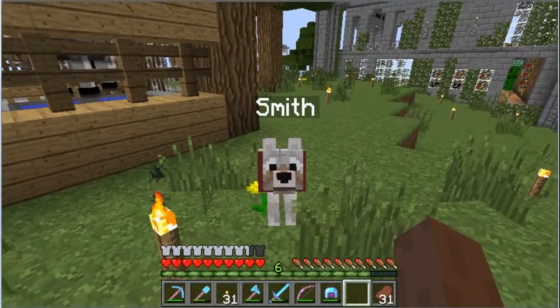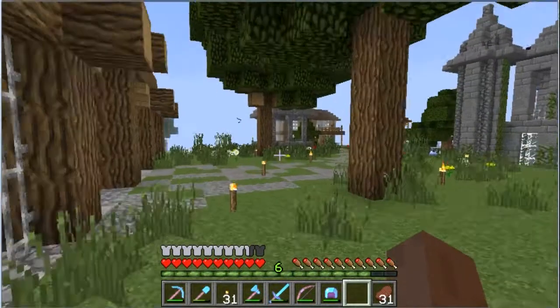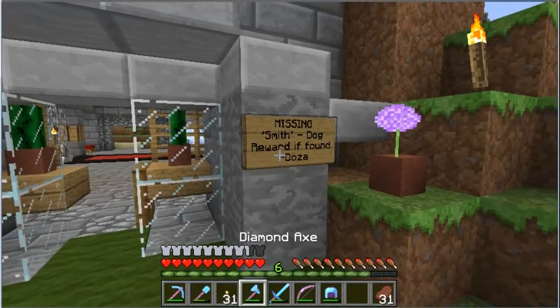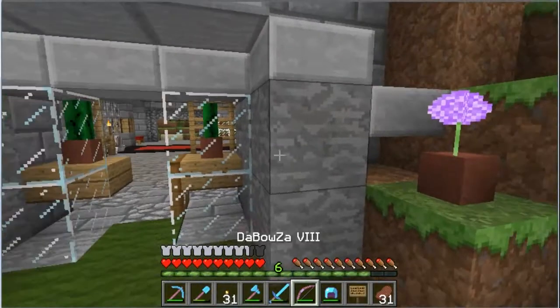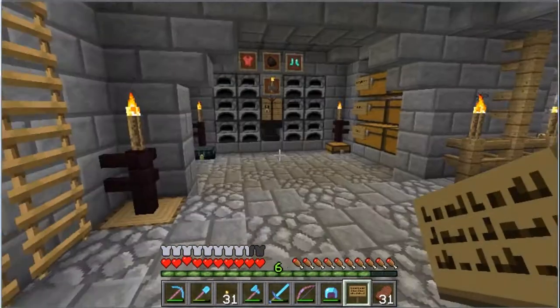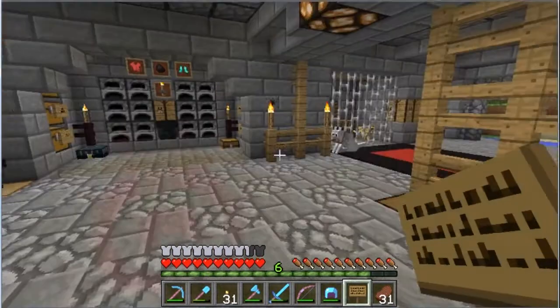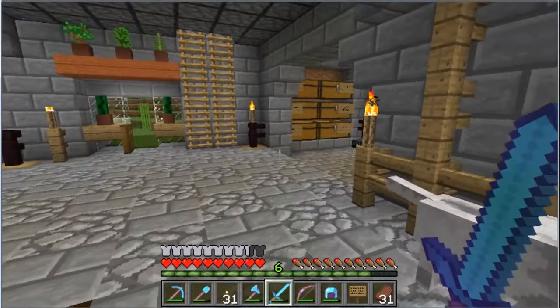who I found. It's good old Smith. How'd you get over here, Smith? You're supposed to be over at the house. Oh, I'm so happy I could take down this sign now. I had to put up a missing sign a couple videos ago. And of course, a couple videos ago was actually a week or so in real gameplay. So it's nice to have Smith back. I'm glad I didn't have to bury another dog.